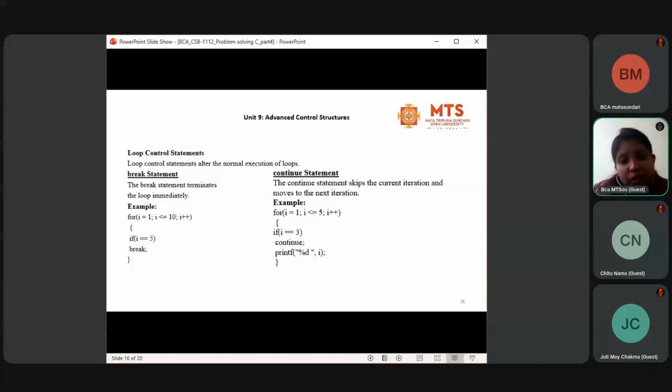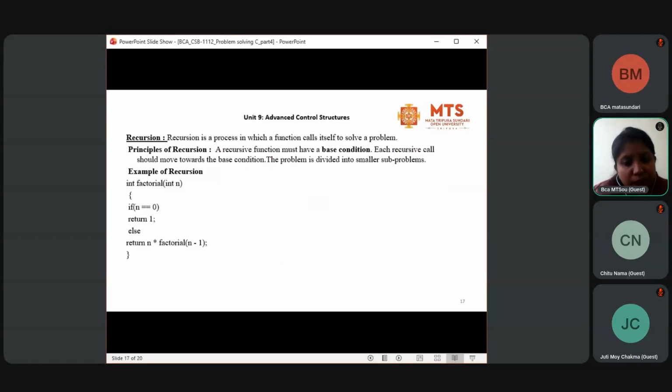Then recursion. Recursion is a process in which a function calls itself to solve a problem. A recursive function must have a base condition, and each recursive call should move towards the base condition.